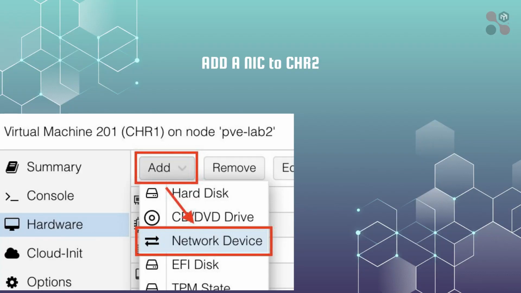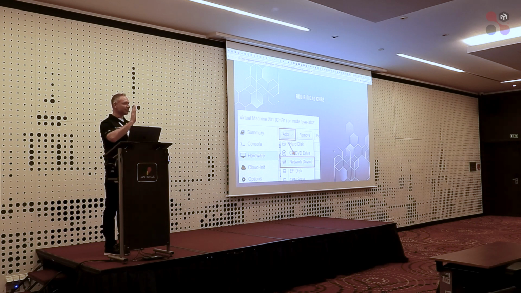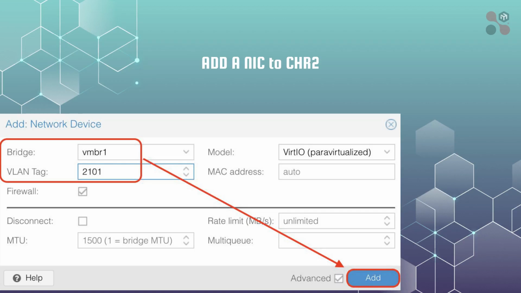So to start with, we go to that virtual machine 201. We add a network interface because by default it only has the VMbridge 0 interface that connects it to the internet, which is the Proxmox hypervisor's emulated NIC that is connected to the rest of my network. So the one physical interface is connected to that guy.